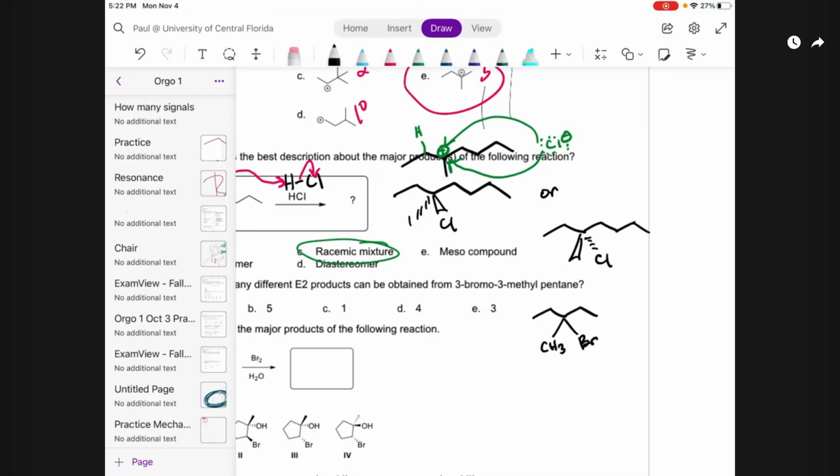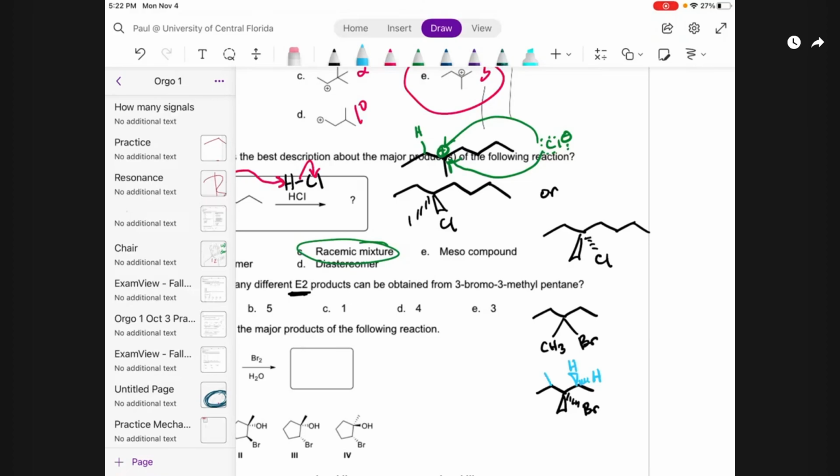Now, we understand that that's not a stereocenter. However, you still have to view it in the lens of the three-dimensional shape. Because you see here, it says an E2 mechanism, so we know we have to have the leaving group and the hydrogens antiperiplanar. So we just have to figure out which hydrogens can be abstracted. And so we're going to have a hydrogen there and a hydrogen here.